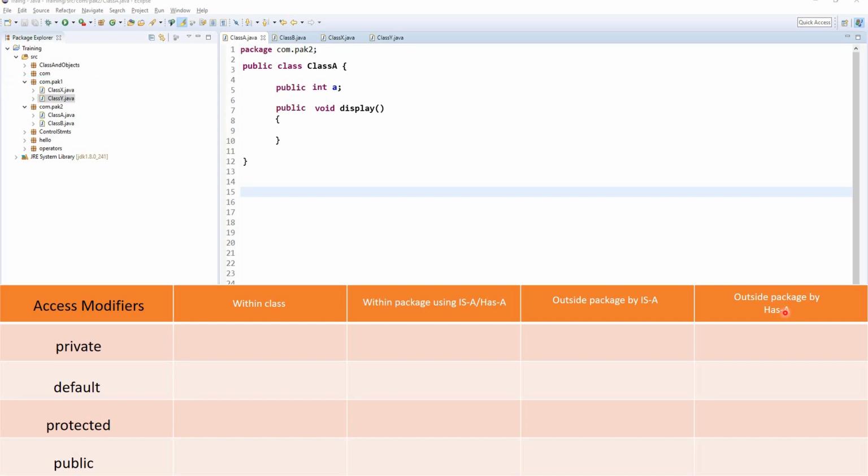These are types of relationship which we have covered already as part of inheritance. If you don't know what is a and has a relationship, please go through our previous video on inheritance. Has a means the relationship which is built using a new keyword, that is by creating an object, and is a is the relationship which is built using the extends keyword.